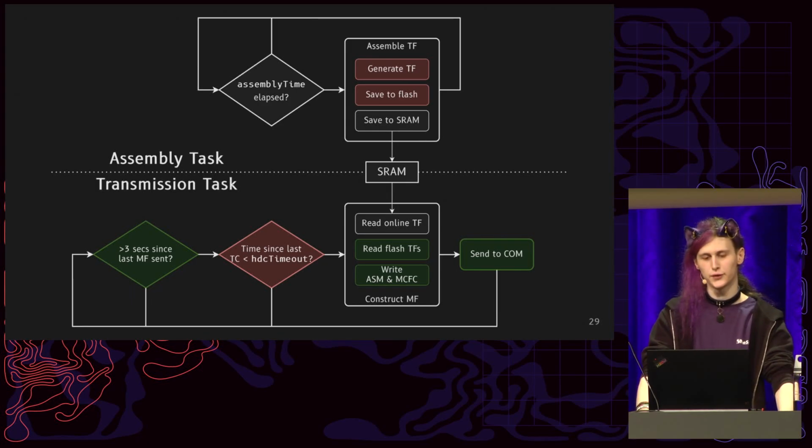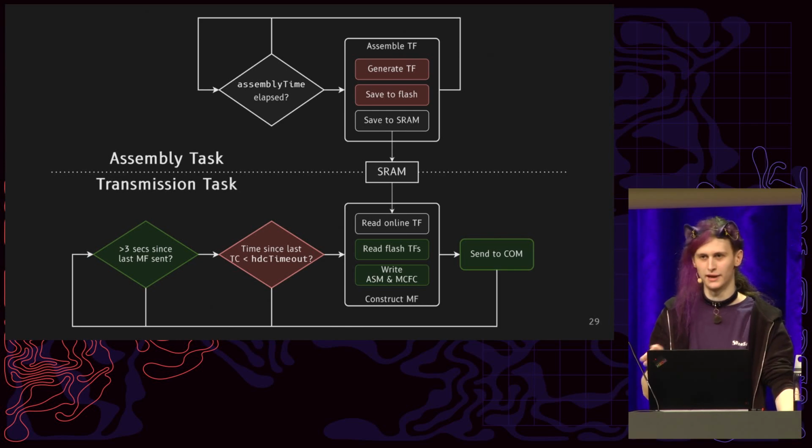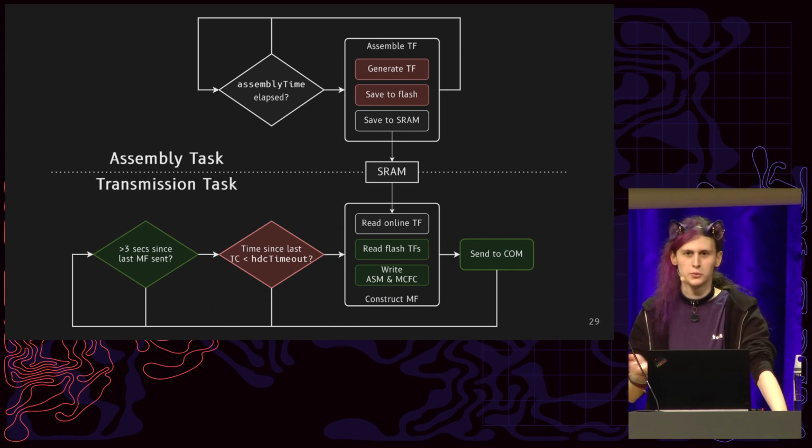So now the challenge is, what's the commonality between all these things? And if you think about this for a second, you end up realizing every single thing that's broken is controlled by these configuration parameters. So if the HDC timeout parameter was really big, it would look like it's never timing out, but actually it's just timing out after a really long time. And if the assembly time parameter was really big, well, it would look like it's never generating telemetry, but actually it's just doing that every 50 days or something.